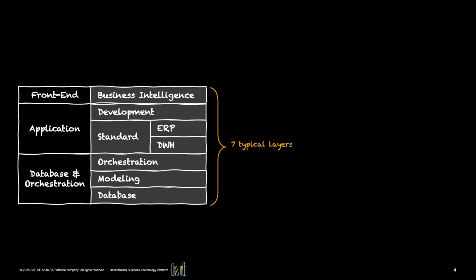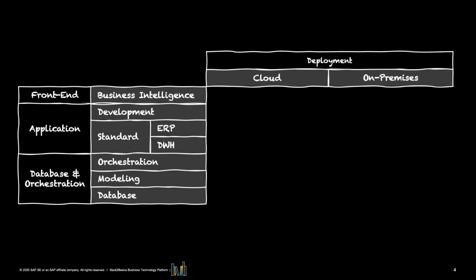Now, if I look at all these 7 layers, the next question is, how do I typically deploy that? Again, we've mentioned that a couple of times in this series of videos. The deployment can occur in the cloud or on premises. Cloud being the new trend, the new way, because it is more flexible, as was explained in the series, and on-prem because it's the traditional way and we will find on-premises installations almost everywhere. Now, this gives us a matrix about how to deploy what type of application or solution.